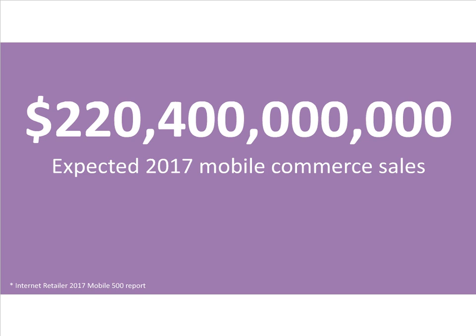So the stakes are very high. I mentioned everything's going mobile. Here, over $220 billion is the expected online mobile commerce sales in 2017. That's up 53% from last year. So poor performance will cost you. There is a direct correlation that can be made between badly performing sites or applications and the bottom line and your revenue.